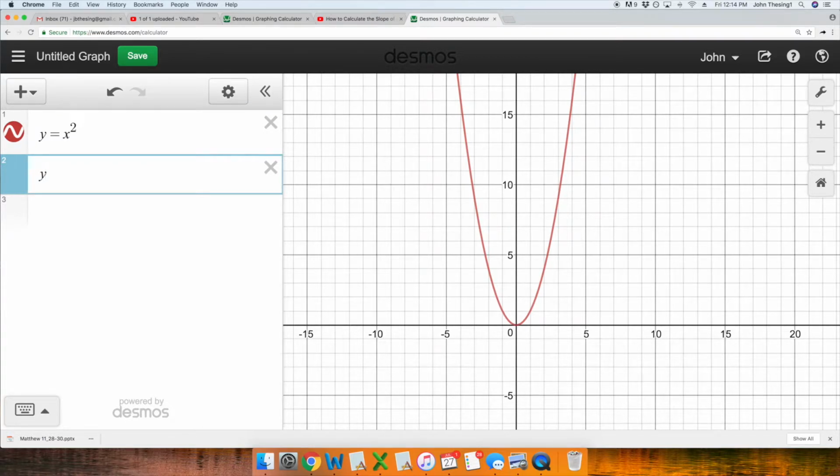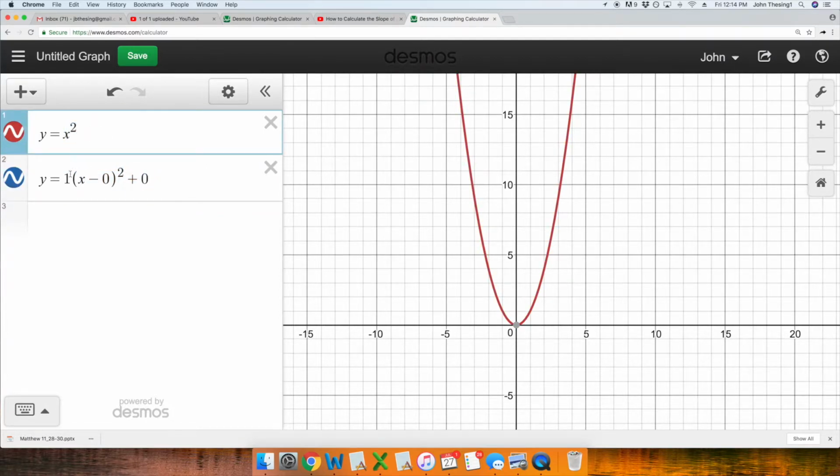And what I want to do is show you Desmos has some cool features where you can adjust parts of the function and you can see what happens to them live. So I'm going to write this in vertex form. If you're not familiar, vertex form is where you have something out in front of the parentheses, and then you have x minus something inside the parentheses, and then you have plus or maybe minus something outside the parentheses. And what we've done here is we've rewritten this red function now in what we're calling vertex form.